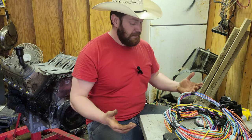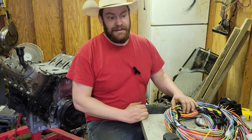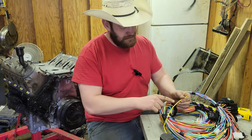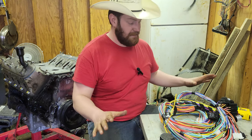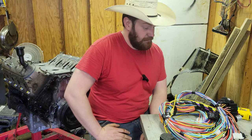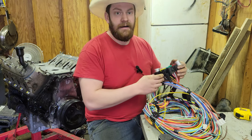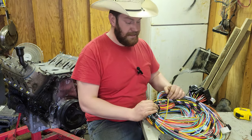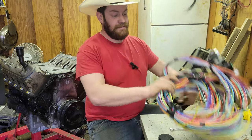New developments — I'm not labeling anything, because this is already labeled. Like, door lock power, left low beam — everything is labeled. So for $85, the worst I have to deal with are these loose connectors. I'll take that as a win. Let's go ahead and get this thrown into the truck, because it seems like I can just do whatever the hell I want and it's going to take me by the hand and lead the way.